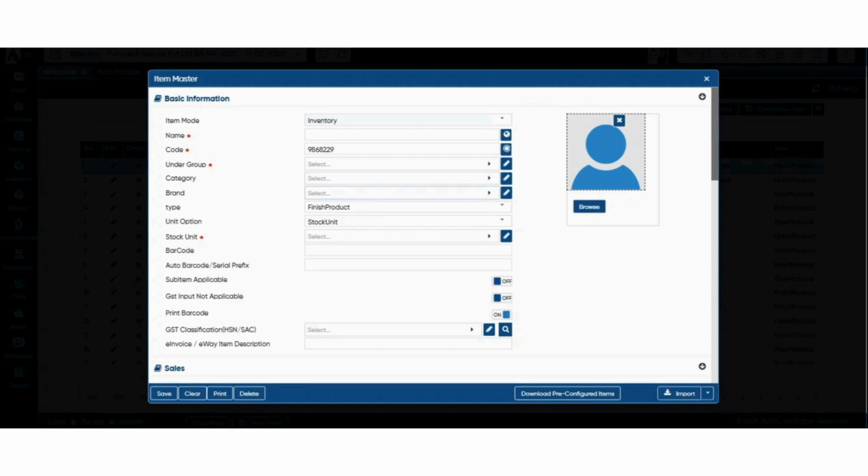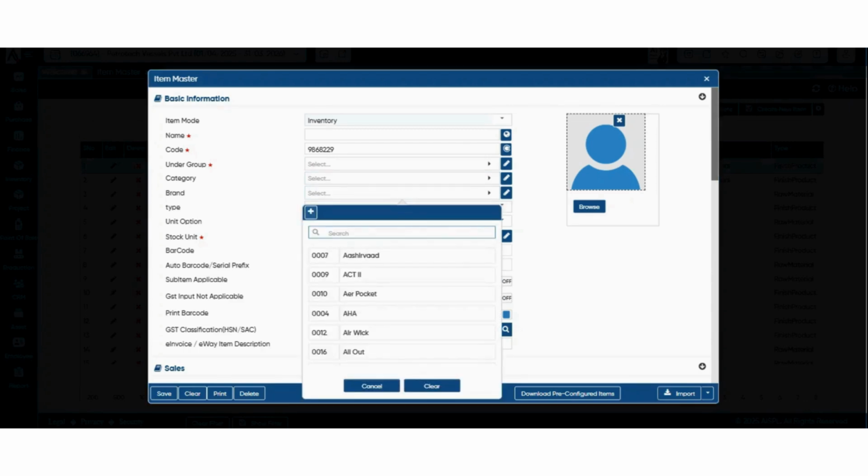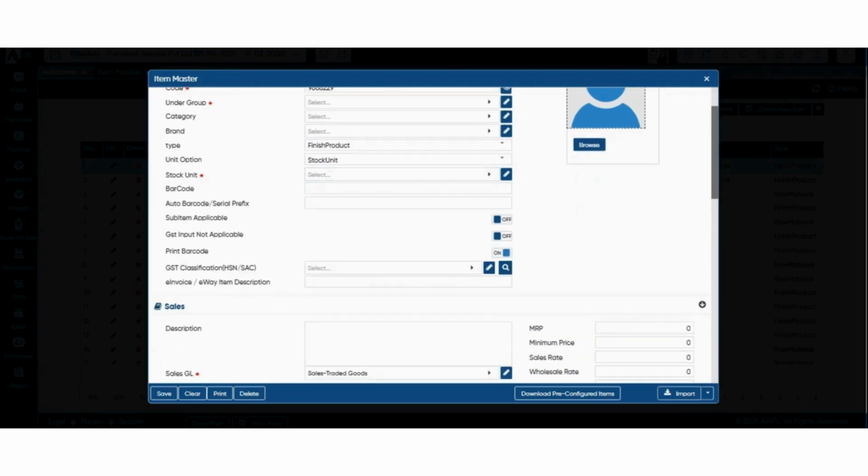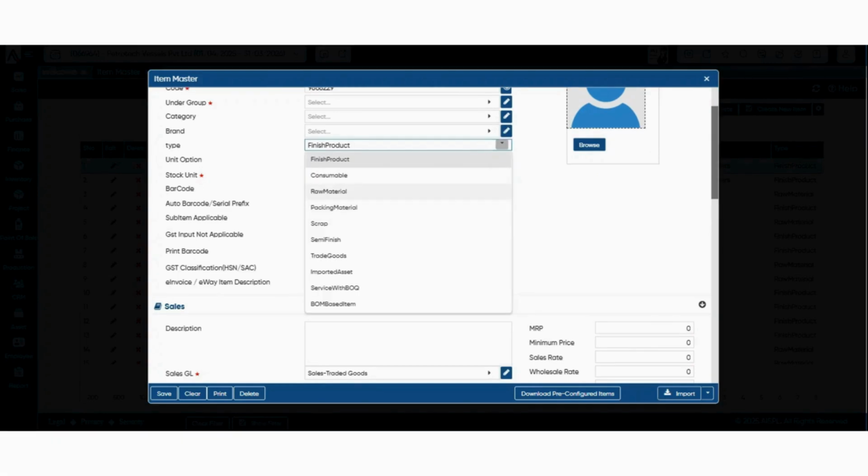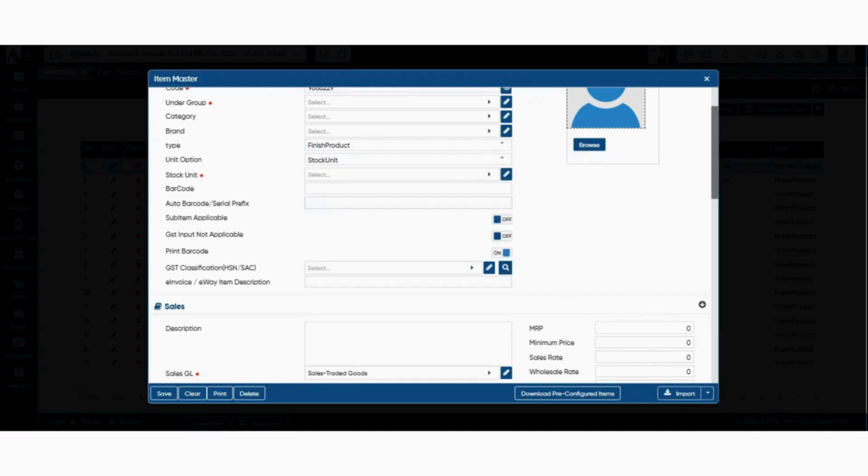Brand, if you maintain inventory brand-wise, select the brand here. To create a new brand, click the plus symbol icon next to the brand drop-down. Type. Select the type of product from options like finished product, consumable, raw material, packing material, scrap, semi-finished, trade good, imported asset, service with BOQ, or BOM-based item. Unit.